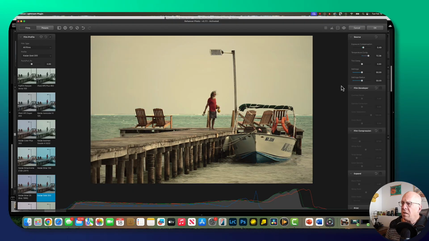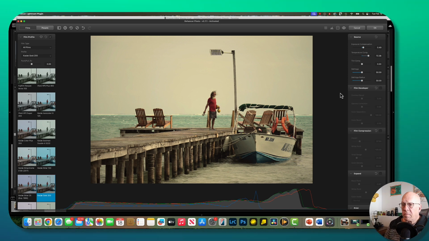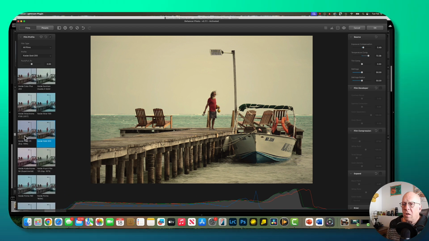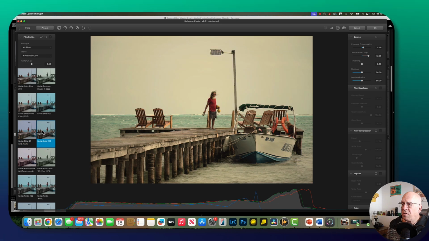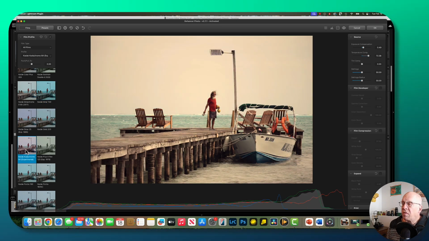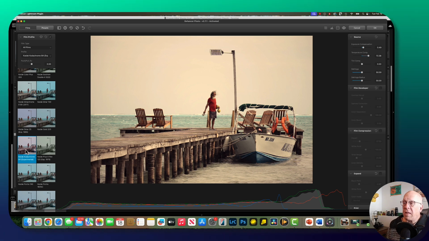We can see already that we ended up with a much warmer image. And we could look at some of the other emulations. They also have Kodachrome, but notice Kodachrome is experimental, but it does give that look.